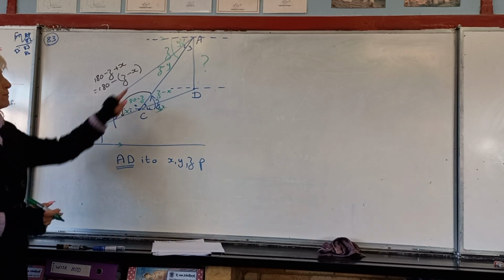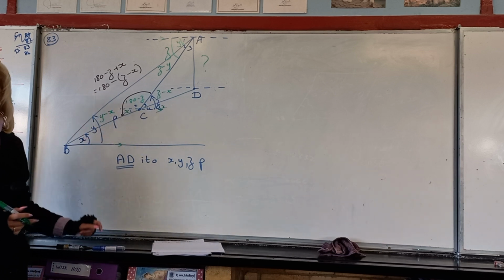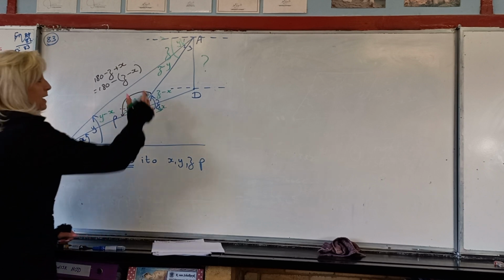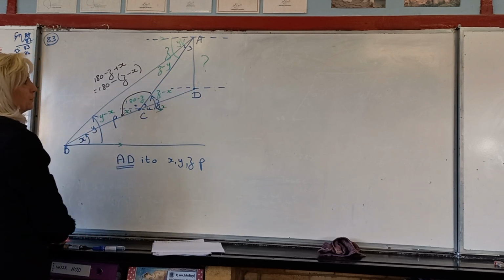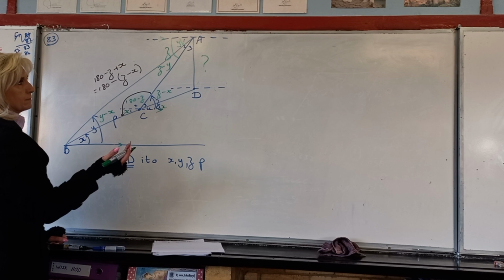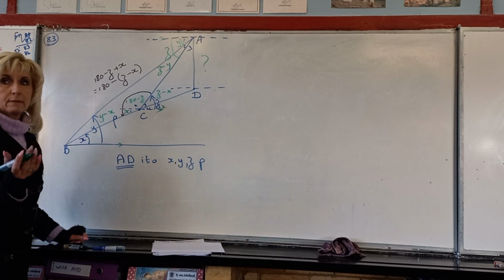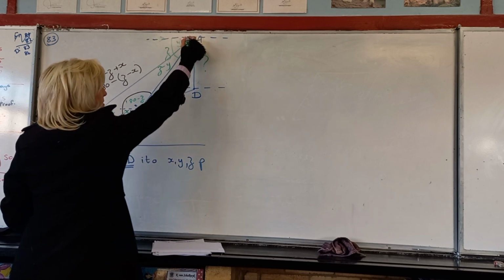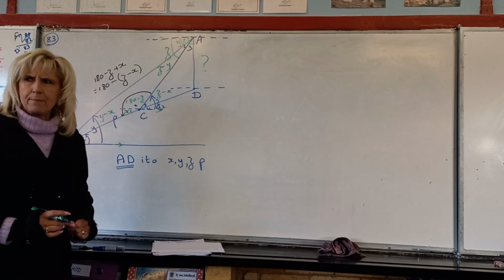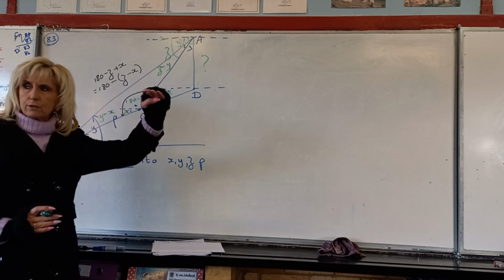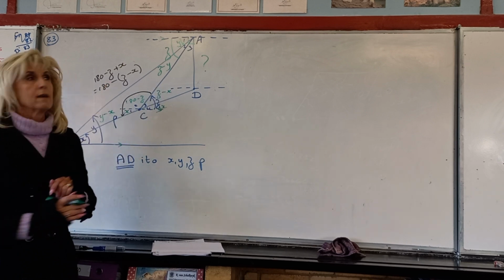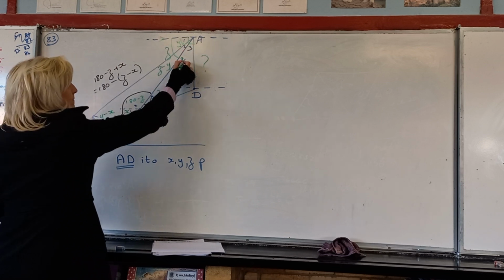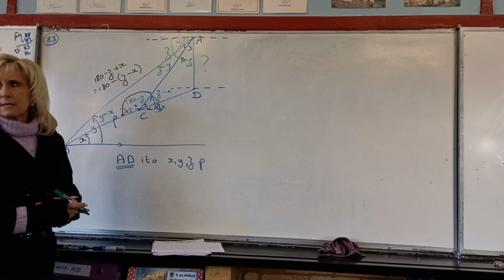Okay, so we've got all the angles in triangle ABC, and we're not done. We still need to get to that side. What do we have in this triangle then? What can we do? Can you find A3? Yes, because this whole angle here is 90 degrees. How come? Because the monument and horizontal have to be perpendicular to each other. So if that's 90, and this is Z, then this should be 90 minus Z.